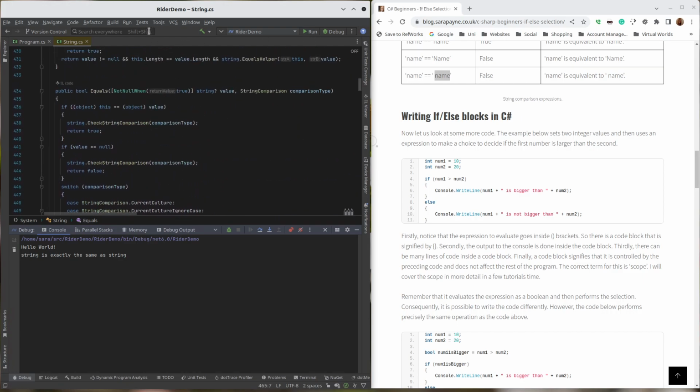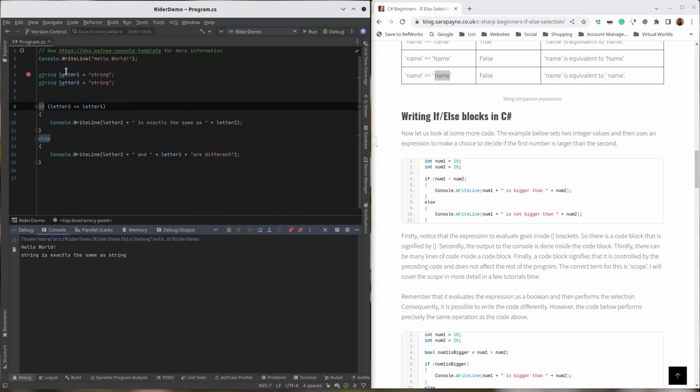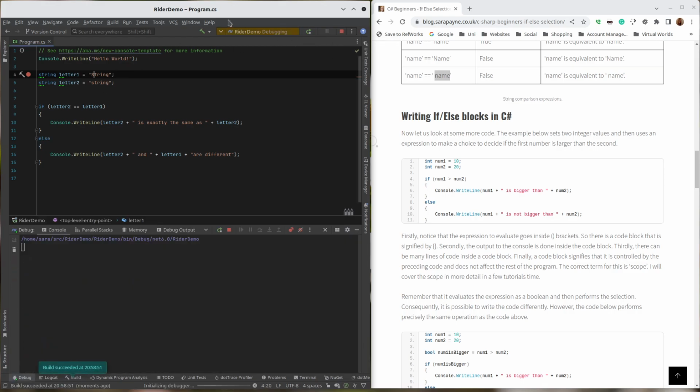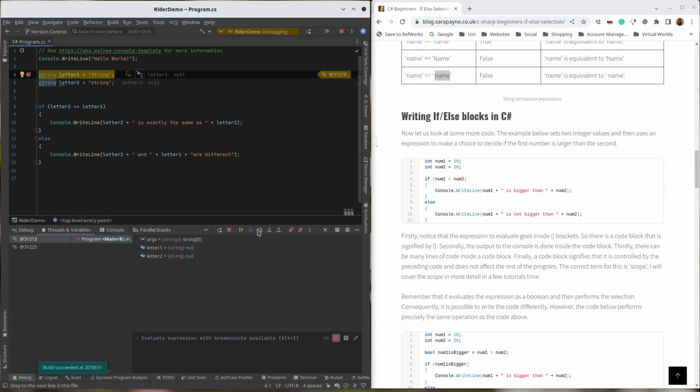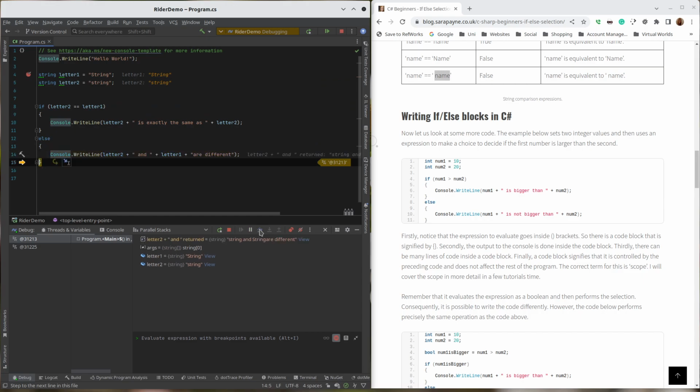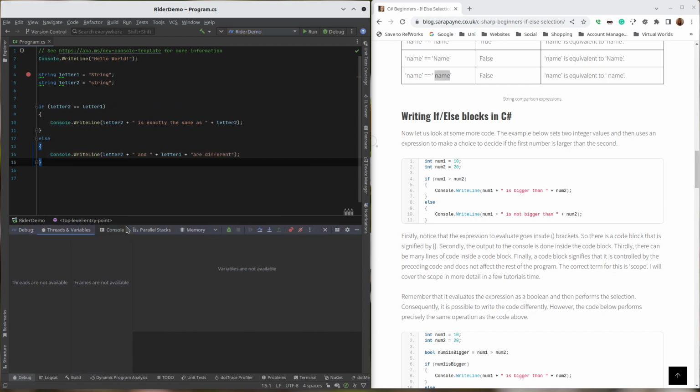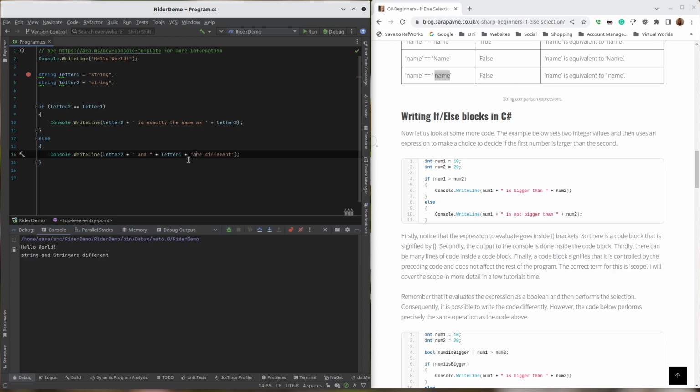So if I close that, and then I just change that to a capital S, debug again. Okay. Oh, I made a mistake there, look. Forgot to put that little space in.